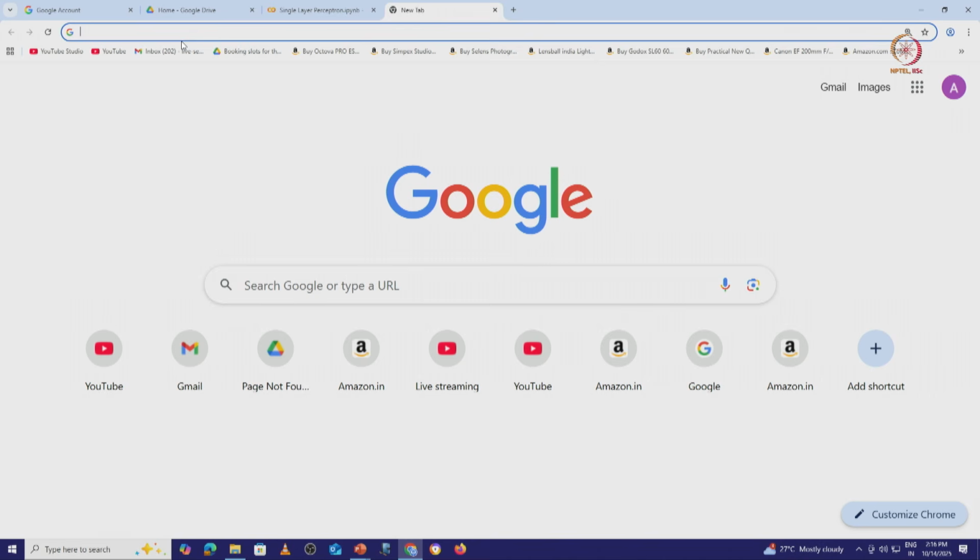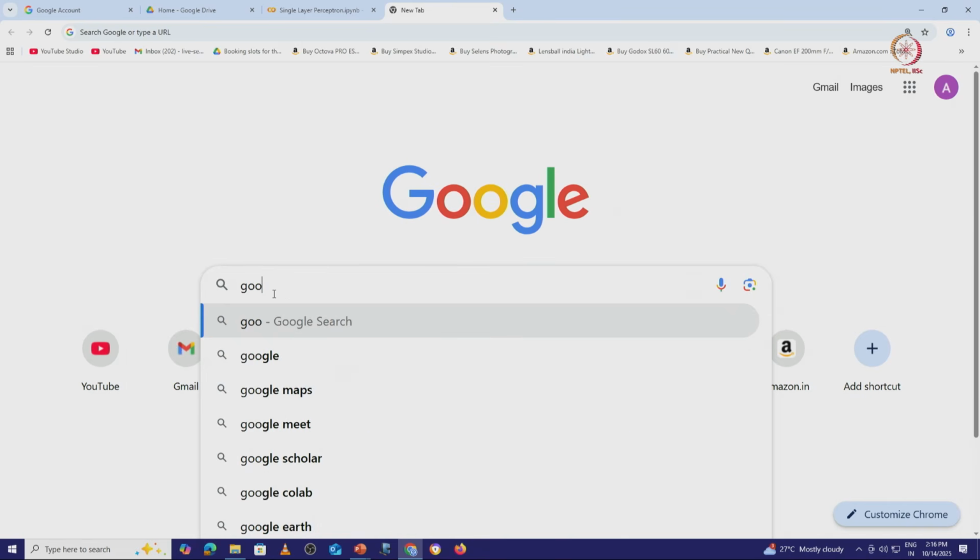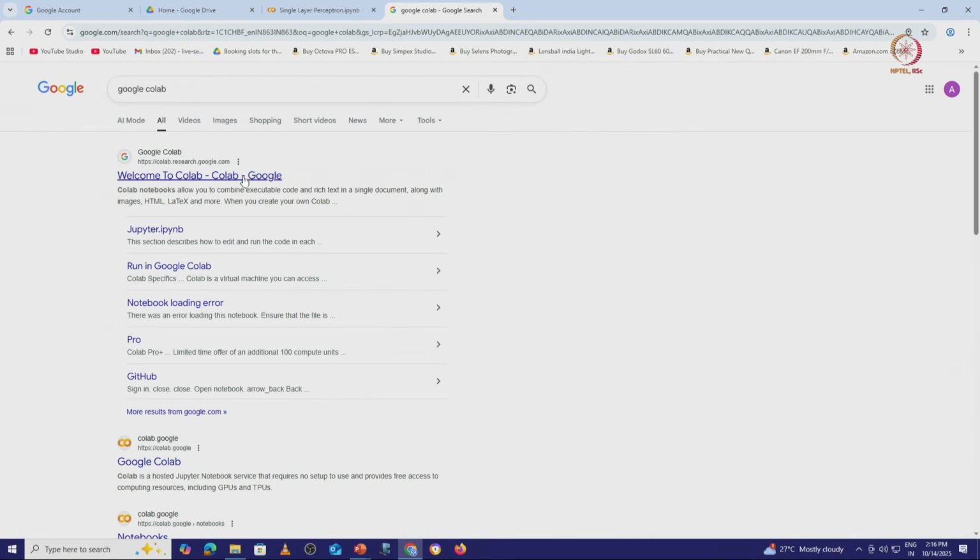First step is go to Google and then log into your Gmail account. Here I have already logged into my Gmail account, and the very first step, search for Google Colab, and then go to the first link here, welcome to Colab.